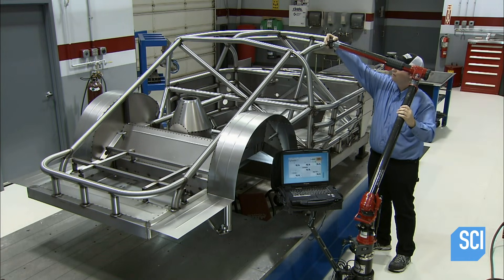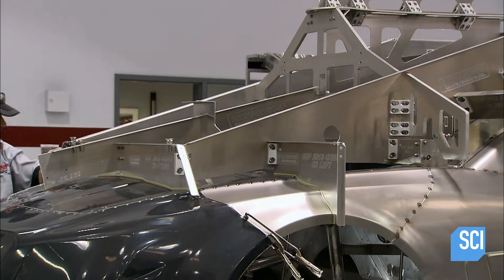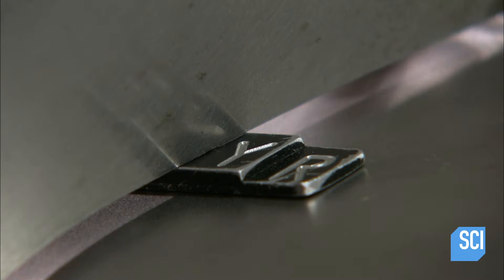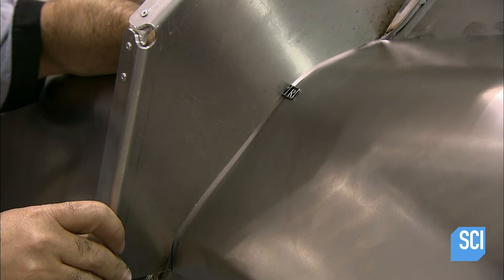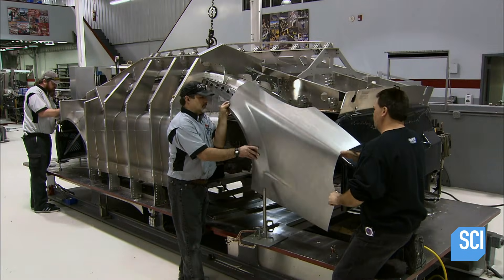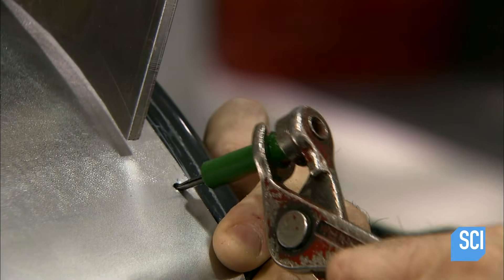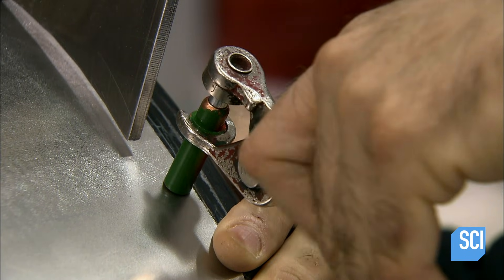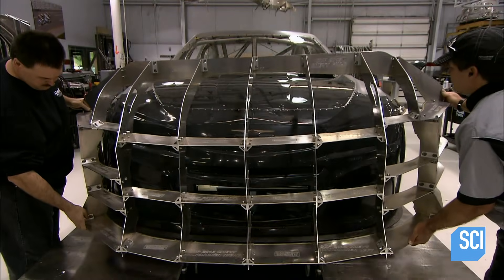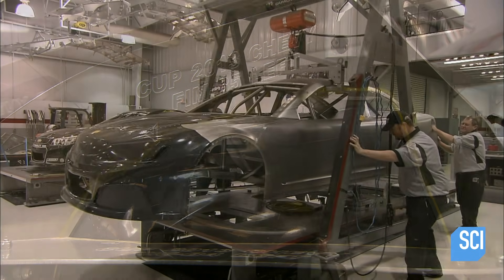They now assemble the various steel and carbon fiber body parts to the stock car framework. They measure the completed car body by laying template grids on it — the biggest one sits over the center of the car. They pull a gauge through the gaps between the templates and the car body; the gap cannot exceed the tolerances set by NASCAR, and they often must tweak the shape of the body part to meet regulations.